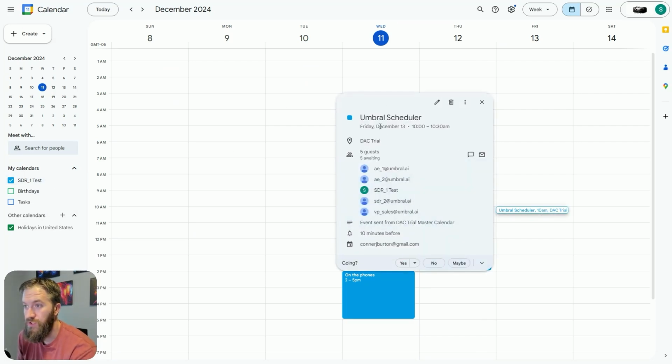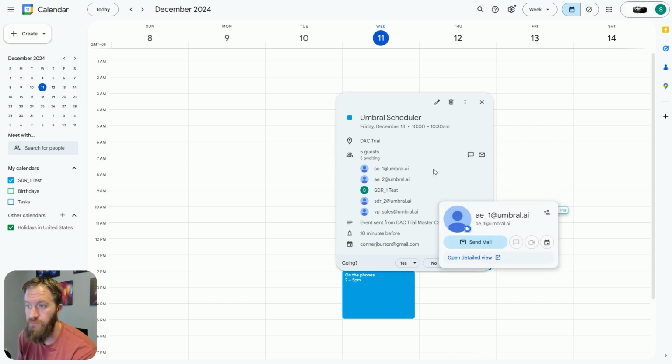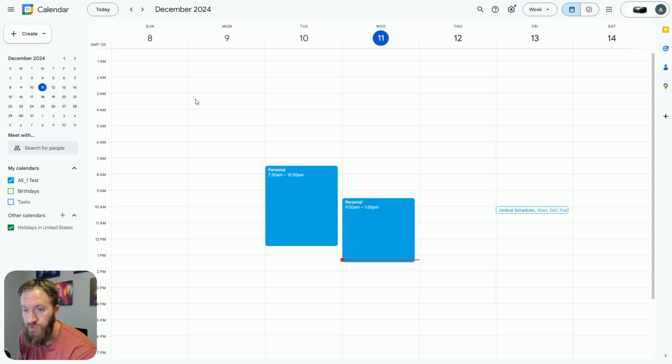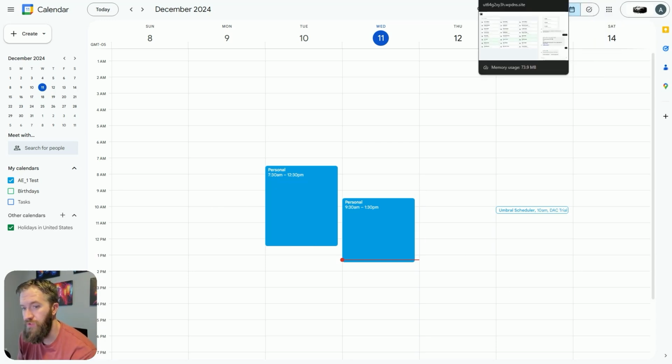There is our Friday, December 13th at 10 a.m. And look, all of the sales team is in there, which are all these demo emails and demo calendars, which I have scheduled here and put windows in that way to demonstrate real booking availability windows for your various employees.